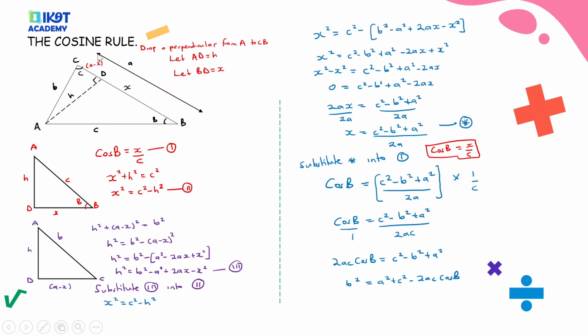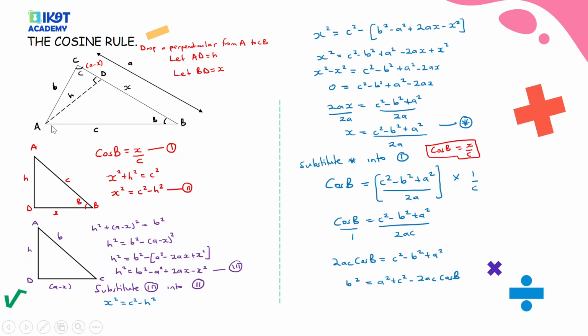So this is the cosine rule, but for another angle. This one is for angle B. So as I told you last time, when you're dealing with angle B, we cannot drop the perpendicular from B, so we drop the perpendicular from A, for example, to this line BC, and we call that point D. Then we let this side be x, and as I told you, the side you let be x is the side that has the angle you're looking for, in this case B. Remember that if this is capital A, this side is small a, as we say this is capital B, this is small b, this is angle C, this is small c. Then we let AD be h because it's the height. So this is 90 degrees, that's why these lines are perpendicular.